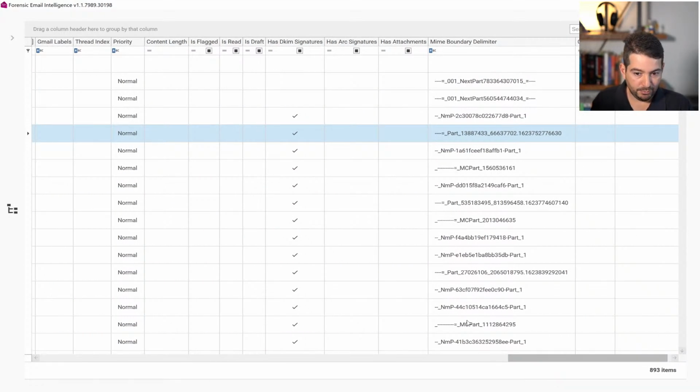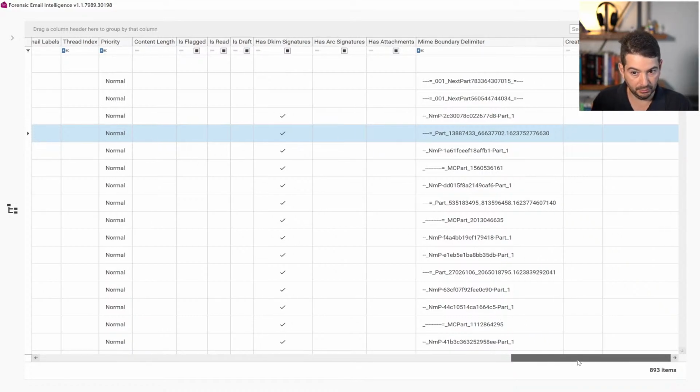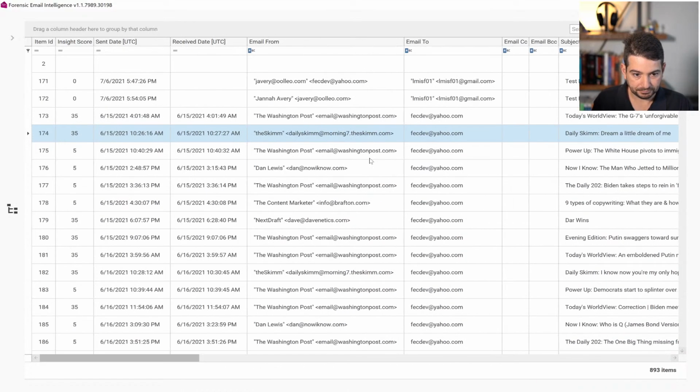Something else that I haven't mentioned before, but I should now, is because of the way we approach email and categorize all these different data points specific to email, like MIME boundary delimiters and message IDs, you could search or filter by those. That could come in handy if you're wondering, for example, if in your data set there are multiple messages with the same message ID or with the same MIME boundary delimiter, or if you're looking for a certain set of messages that share the same type of MIME boundary delimiter. You could group by those using the grid and focus on those, or tag those and look into them a little further if you wanted to.